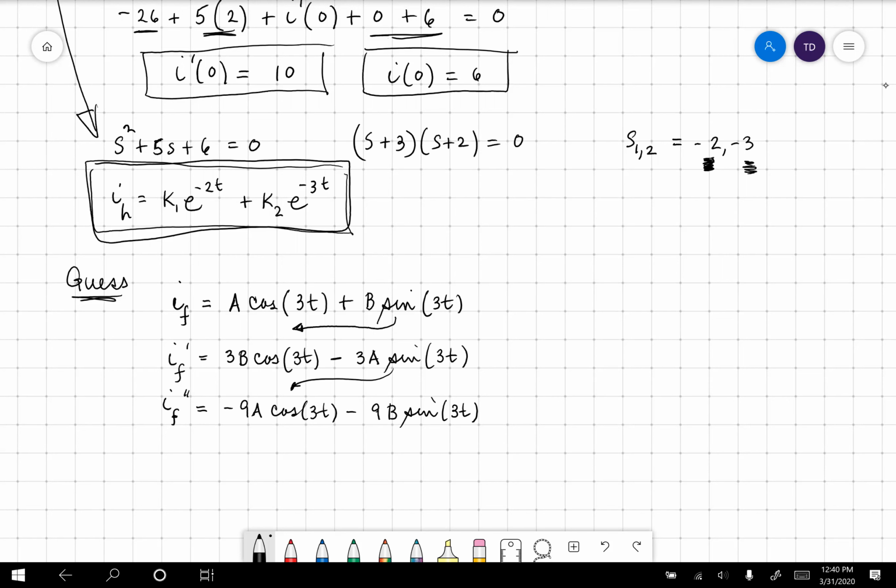And you should notice a very particular thing that happens all the time. The numbers always match. The shifting from positives to negatives always happens in the same location, so that the process looks almost eerily similar every single time we do this. Now, we need to take these three, and we need to substitute these three into the differential equation.